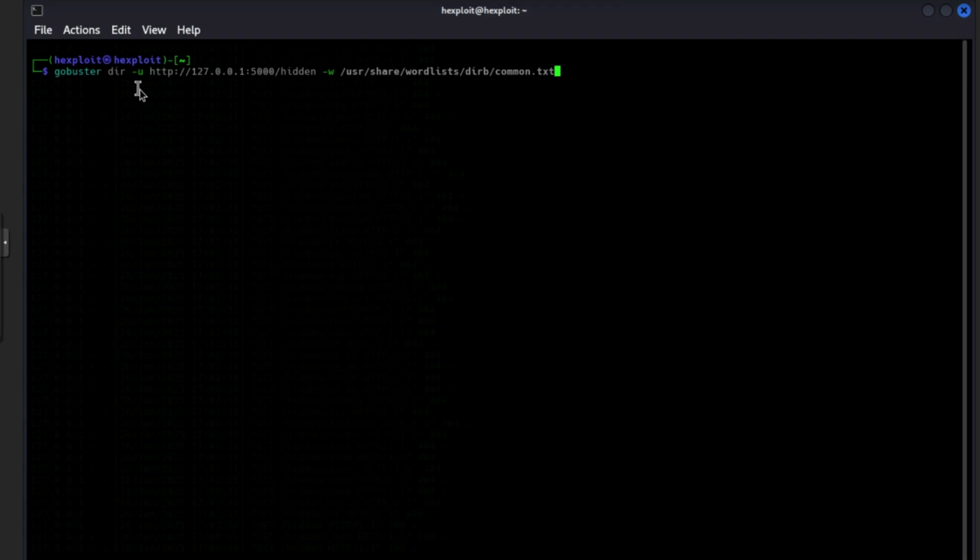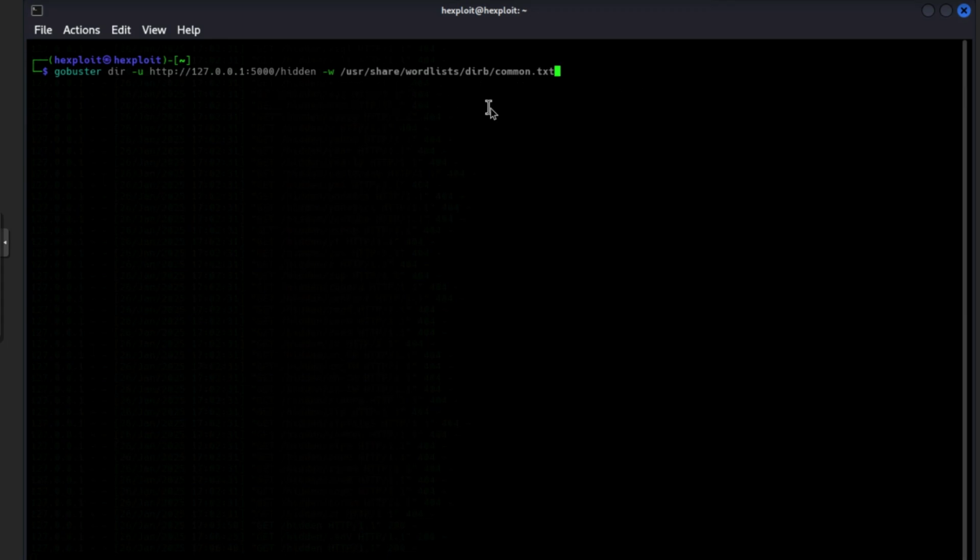So, explanation of the flags. The -u means URL of the target, right? This is why we put the -u after the dir, because this is our target which we'll be targeting. And -w is the path to the word list. This will be where your word list is stored, right? Mine is stored somewhere else, but just for the example of this video, I made a different file and stored it in here, just to show you how it would look. Depending where you saved it, this is where your path is going to be.